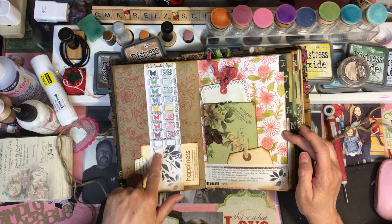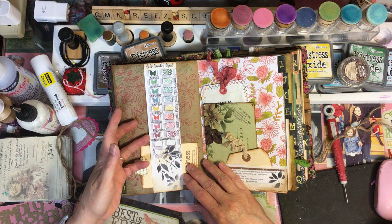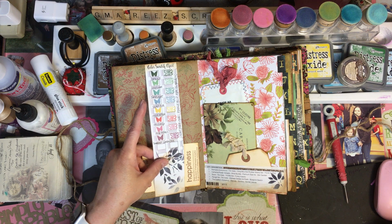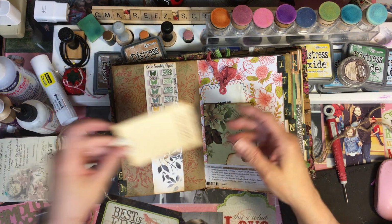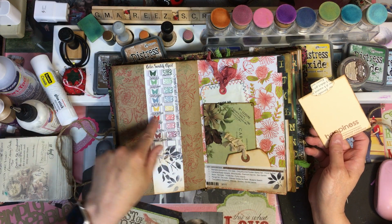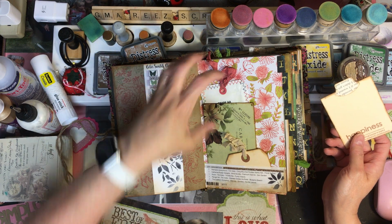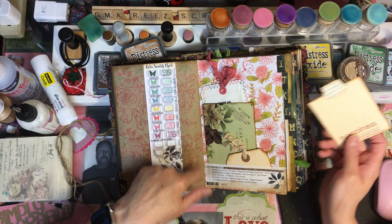And then this is another leaf. I keep wanting to say template. Anyway, this is a stamp here. Not a stamp, same thing. Stencil. I cannot think, you guys. I'm horrible. Anyway, because of the Catherine Pooler colors here, I used the other stamp and just did them real quick, just for the background on this page here. And he can write on this, right over it.